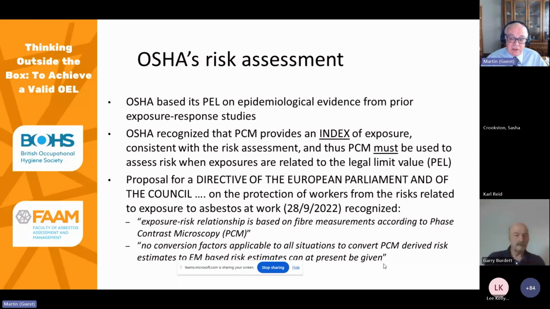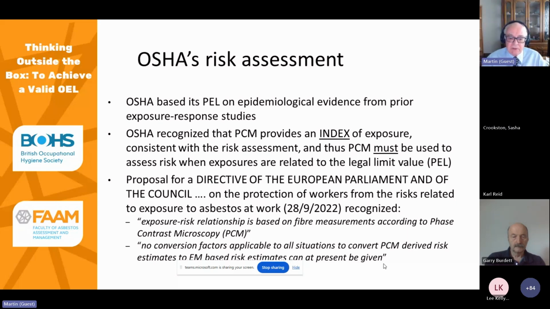Thus, PCM must be used to assess risk when exposures are related to the limit value. Otherwise, if you want to use TEM, you're going to have to do your own risk assessment using the TEM method and set your own limit value according to that risk assessment. As far as I know, that's not been done.